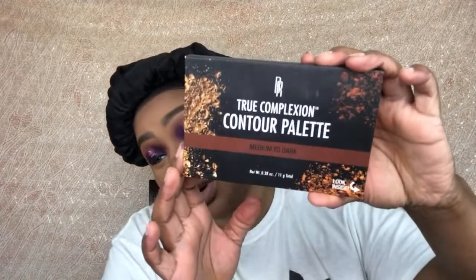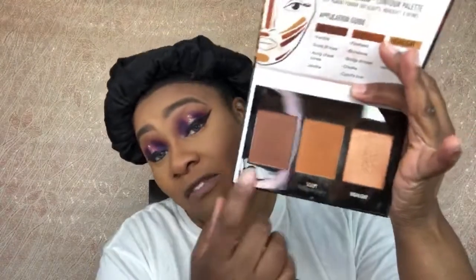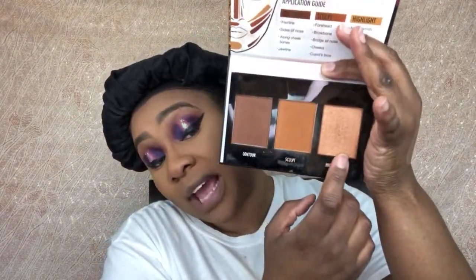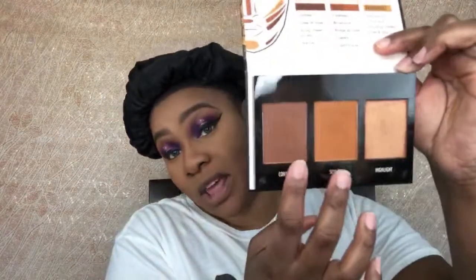Okay. So now what I'm going to do is take my Black Radiance. I love this. I told y'all I'm going to switch up my products, and she did. So this is the medium to dark contour. This is really, really good. I've done my whole eyes with this. I've done the crease color, the lid color, and I also highlighted with this all over my eyes, or sometimes I'll put it in the inner corner. Maybe I'll do that today. Who knows? But I'm going to mix the two of them.